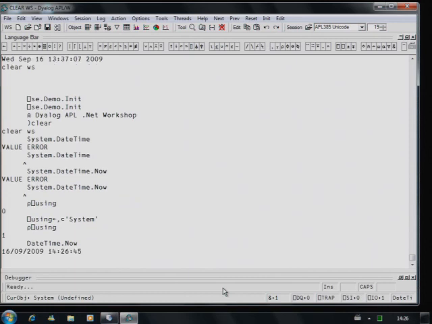and we now get something back. So what's happened here is the system has determined there's nothing called datetime in the workspace. It's looked at your current setting for quad using and said, there's a thing called system in here that I'm allowed to use. Rather than looking for a thing called datetime on my workspace, I will now look for a thing called system.datetime in the .NET assemblies that I've loaded. And it finds something, it interrogates that, says it's got a thing called now on it. So it will run that getter on that property and give us the result back.